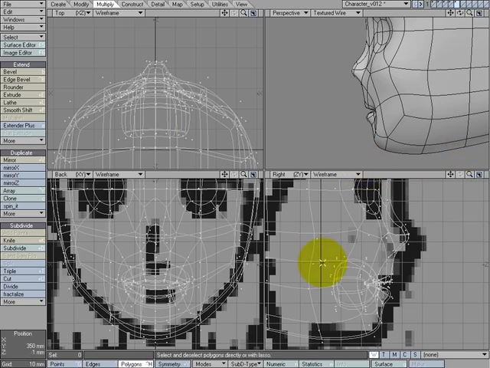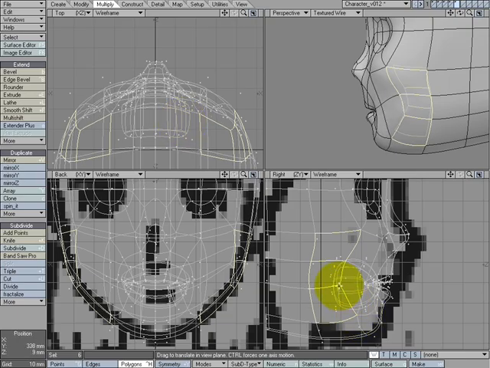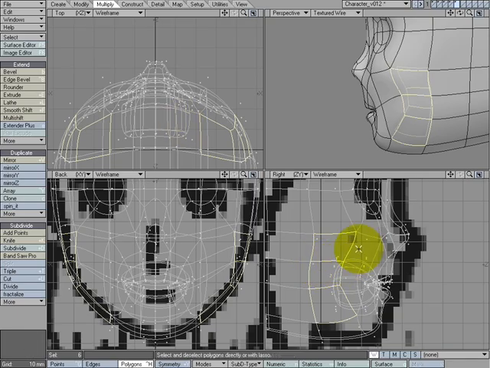What I might also do is take these polys down here, use the drag tool, move that forward a bit, back a bit, move this just back a little as well. Again, I'm just going to be gently fine tuning a few of these things just to get a nice smooth, more natural looking face out of this thing.